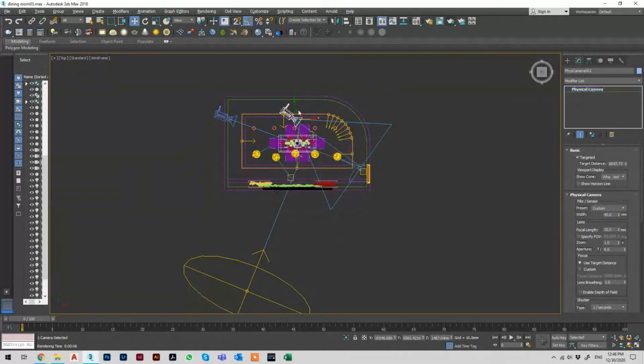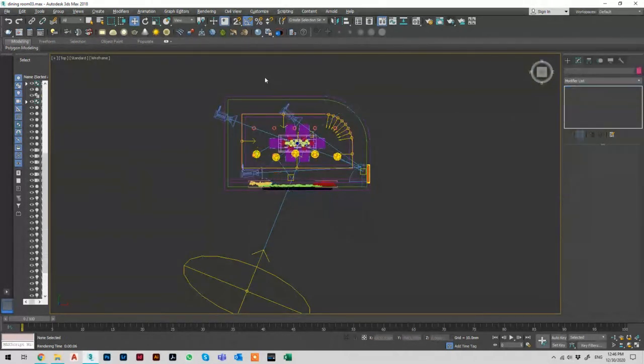So let's say I have two cameras. I have this one, I have this one. Sometimes we have 10, 12, 15, 30 cameras. So I noticed that a lot of students are just going to the camera itself, rendering it, and then waiting for the render to finish, saving it, and then opening another camera, and so on. If each camera will take an hour and you have 20 cameras, you have to stay awake for 20 hours just working with the camera, render, wait, save, render, wait, save, which will take a lot of time from you that you can do other things on.